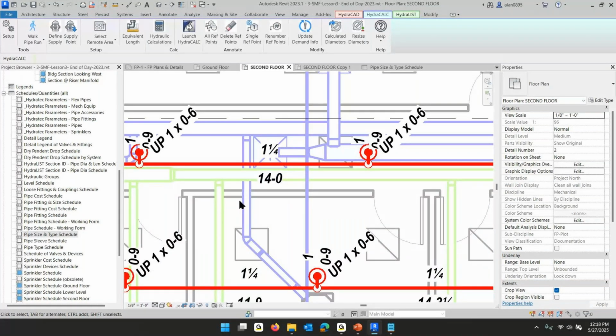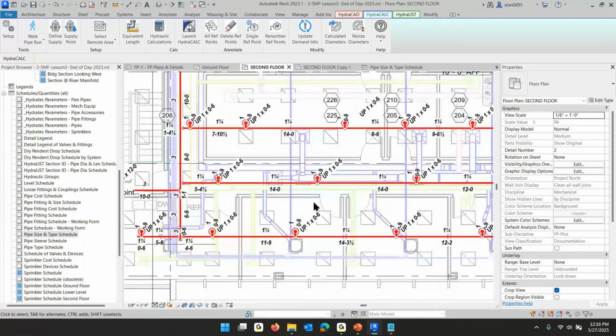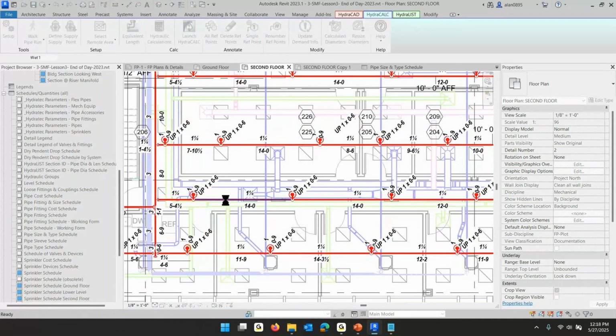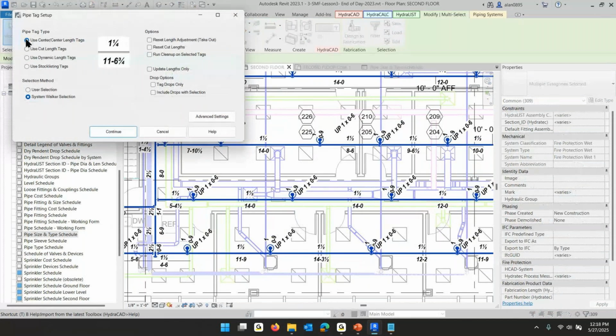And that's not so different from AutoCAD either. If you're trying to do a cut plan, you got to make sure that Sprint B is on or something. And if the length's changed, you got to make sure you rerun the tag pipe to get the lengths to change. So I'm going to do that. Walker, tag pipe. I don't have to do cleanup or anything. I just want these pipes tagged, and if they're already tagged, they're not getting retagged, but they are getting recalculated.